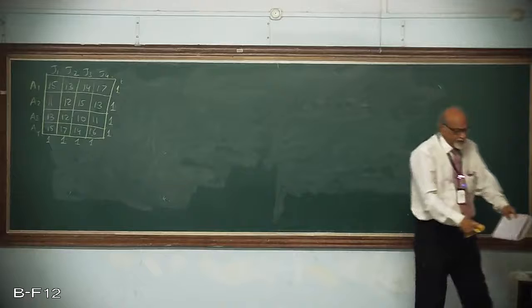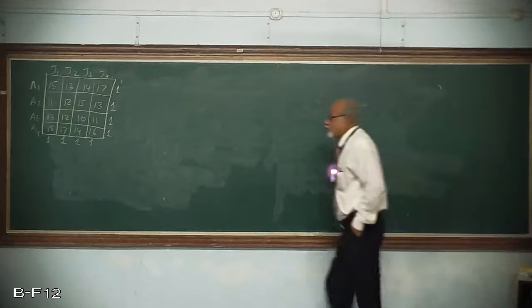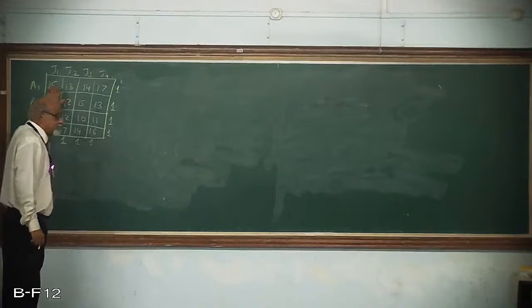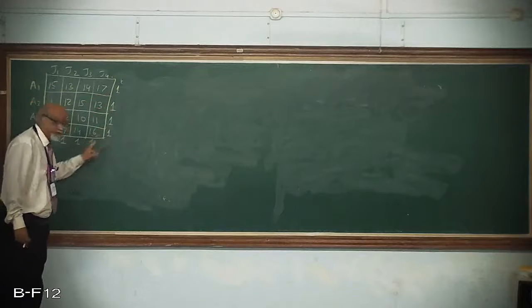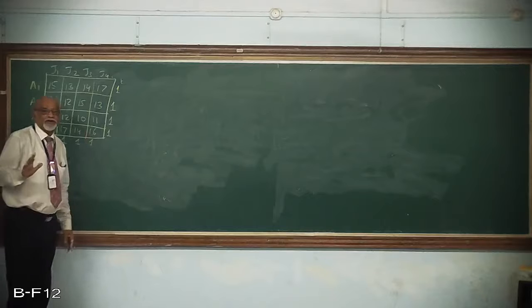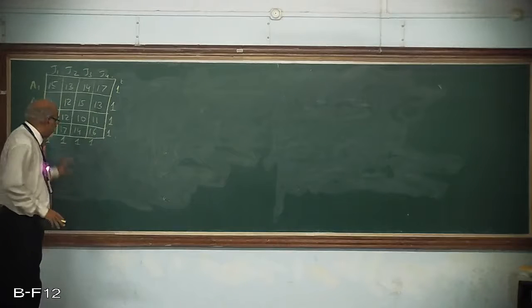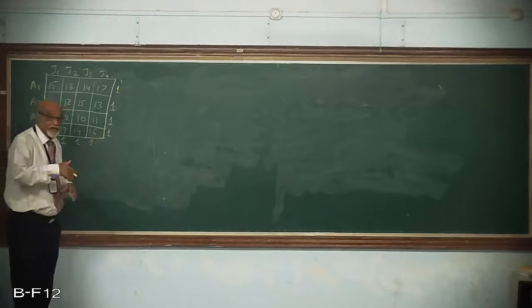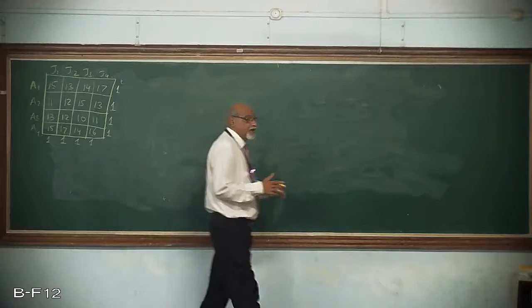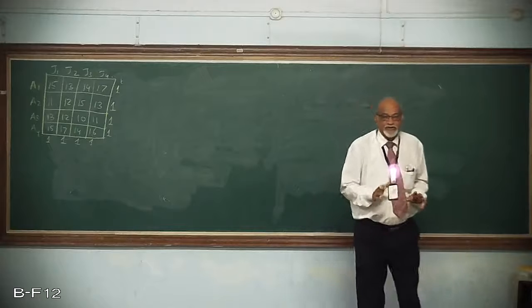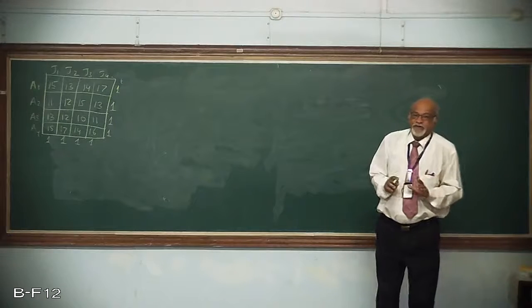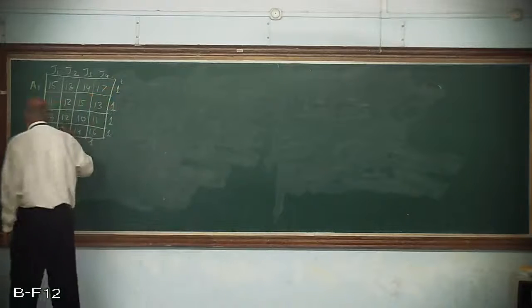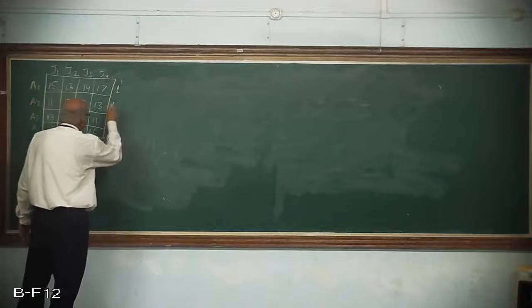Now the crux is creation of zeros. The first thing you need to ensure is that it should be a square matrix. It should have effectiveness, and always this should be one only. If it is two, I cannot solve it. Try to understand this. It has to be one only. If there is 2 and it is 1, then I have to resort to something else, or it needs to be modified. So it should be a square matrix wherein the availability is 1 and the requirement is also 1 at each of the destinations or sources.